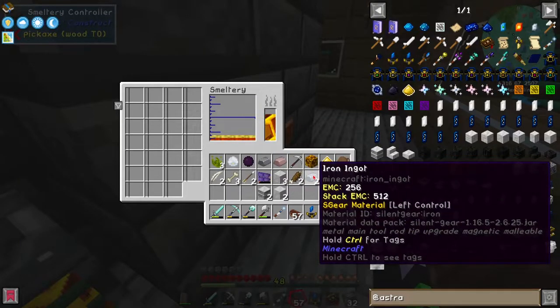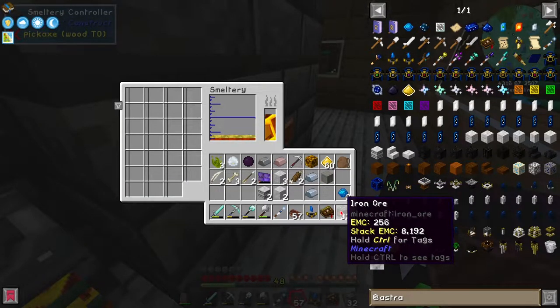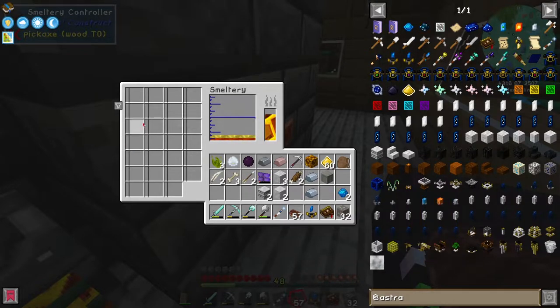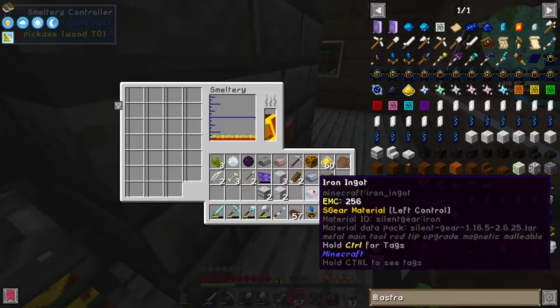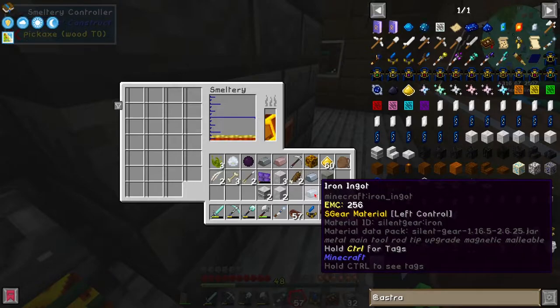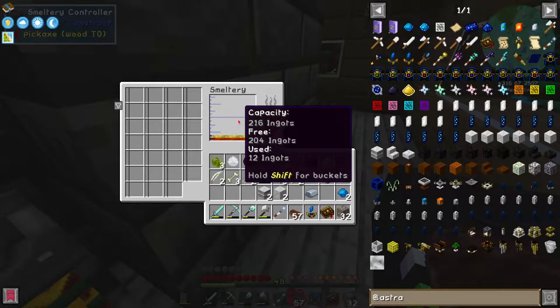Hang on a second. An iron ingot is worth 256 EMC. An iron ore is worth 256 EMC. One iron ore in this smeltery equals two iron ingots. So one iron ore, 256 EMC, equals 2 times 256 EMC. Oh god, why can't I do that in my head? That's 2 carry the 1, 0, 1, 2, 3, 4, 5, 512, I think. Yeah, so one iron ore equals 512 iron, which can then be used to make more iron ore, which can make more iron if smelted through here.